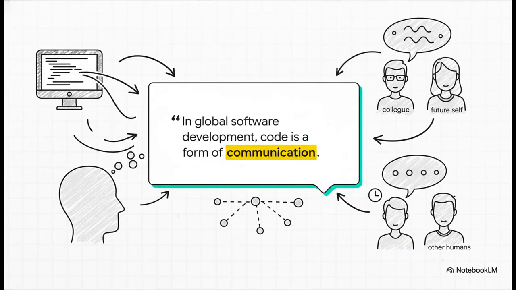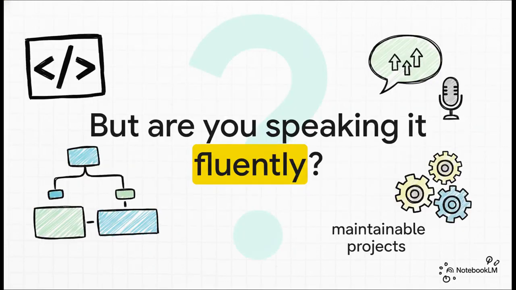This quote really gets to the heart of it. It's so easy to think that we're just writing code for a computer to execute. But the reality is, we're writing for other humans. Your teammates, your future self, they're the ones who have to read and understand it. So that brings up the big question, right?